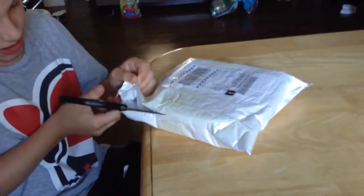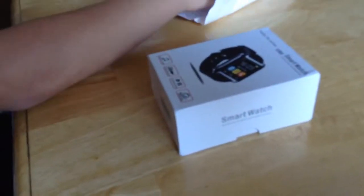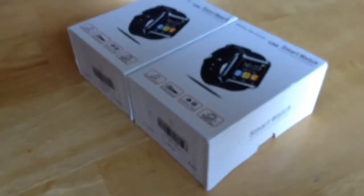Forgot about the tape. I have not even opened them yet. It is done. Hey, here they are. The U80 Sprint watch. We got three of them. So I'm gonna choose this one. Those two I'm not unboxing.